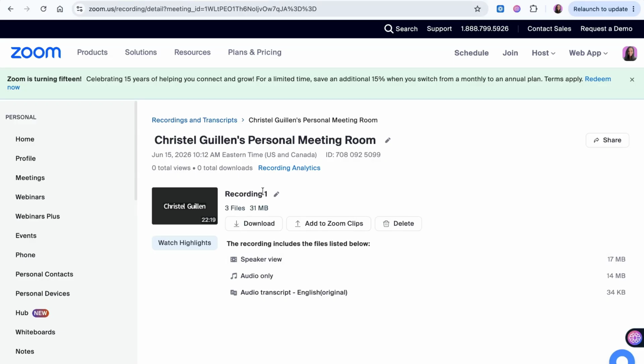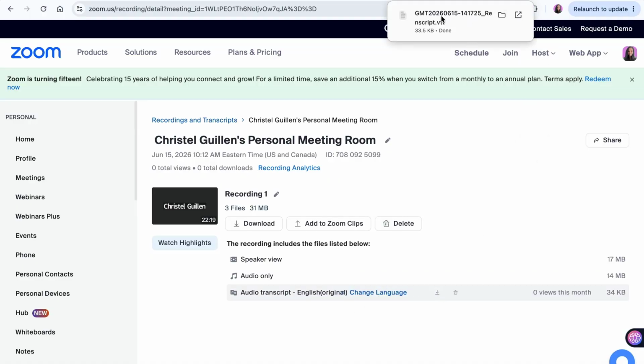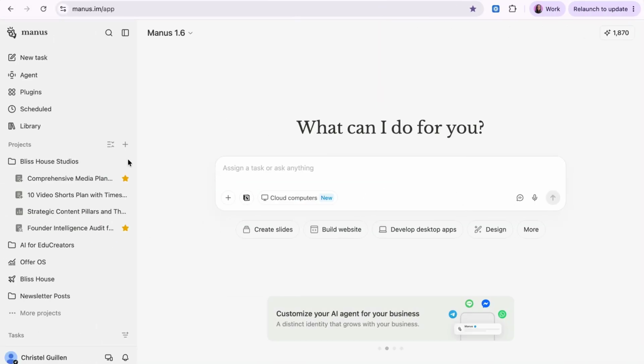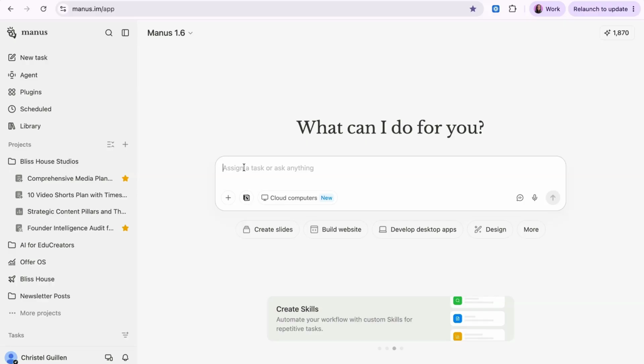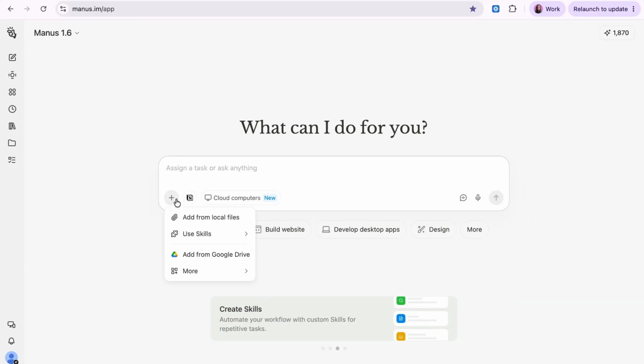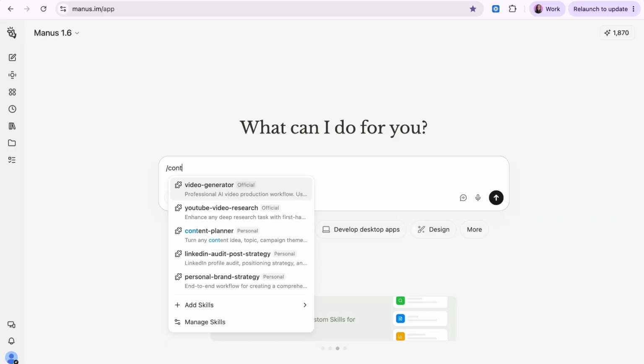So it starts with me coming in here in Zoom, and you can use whatever you have that you're recording with. You can even use YouTube videos and get the transcripts, but the whole point is to grab the transcript. That's your long form raw content that we're using. And then what I'm going to show you here is a skill that I created that allows me to turn any piece of long form content into a content plan.